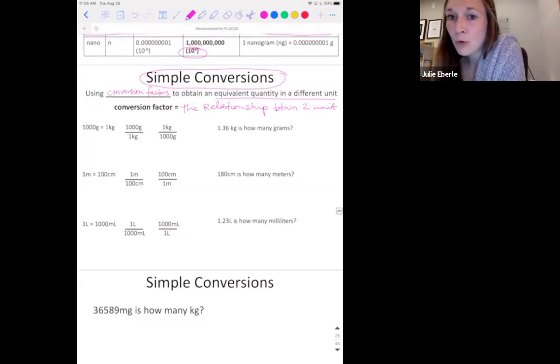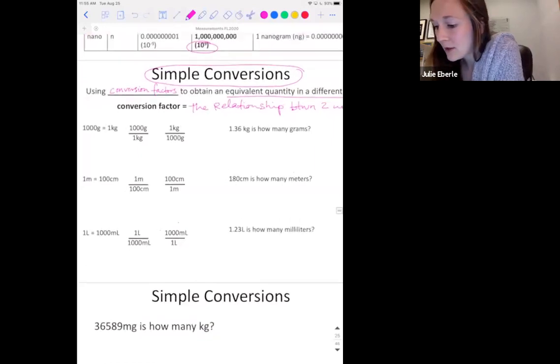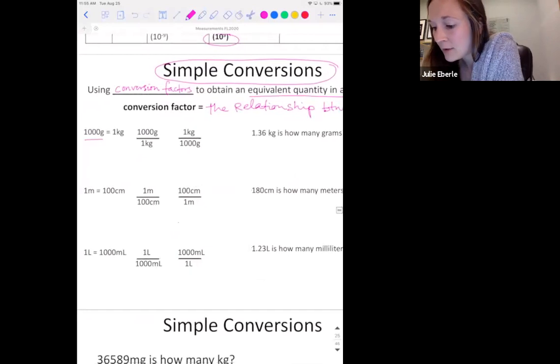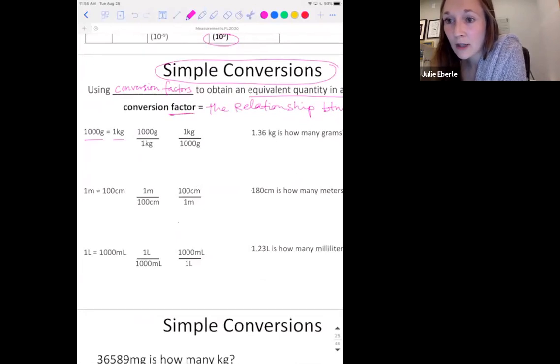So there's multiple styles and ways of writing out conversion factors, and that's what you see here. I can write it this way: 1,000 grams equals 1 kilogram. That's a conversion factor. Or you can write them actually as factors. In the world of math, a factor is a numerator and a denominator, okay? I encourage you to write them out like this. And you can write it 2 ways here. You could put grams on top, or you could put grams on bottom. Either way, this is the same relationship. They both mean that 1,000 grams is 1 kilogram.